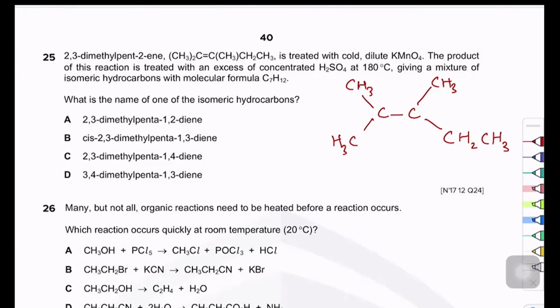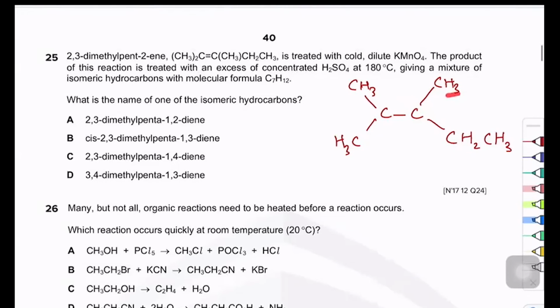Will I get cis trans isomers? This one, if I give hydrogen away, then I am not going to get any cis trans isomers over here because this is CH2. No cis trans isomers possible. Okay, what about the other side? If I remove OH from this one, the hydrogen has to go away from somewhere. So अगर यहाँ से जाता है, so that will also not give me cis trans isomers. तो ये भी नहीं हो सकता. But अगर यहाँ से जाता है, so this will be left over as CH. So there'll be a double bond here.